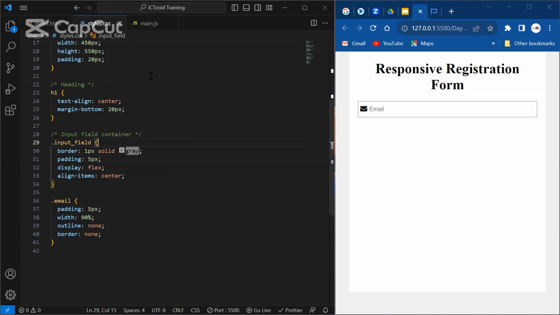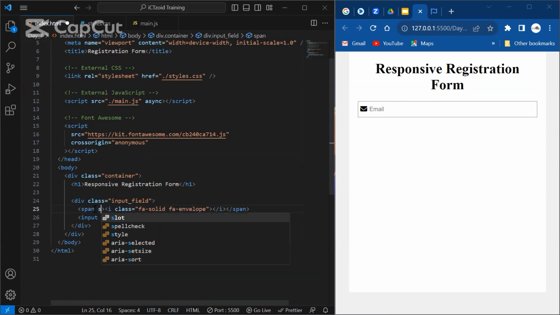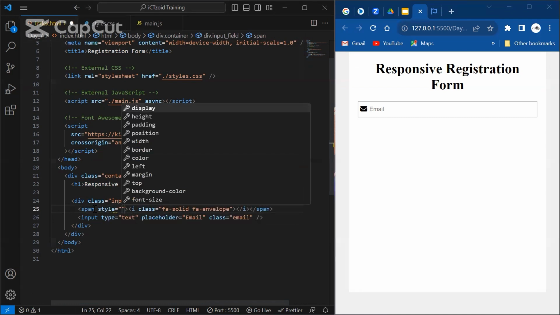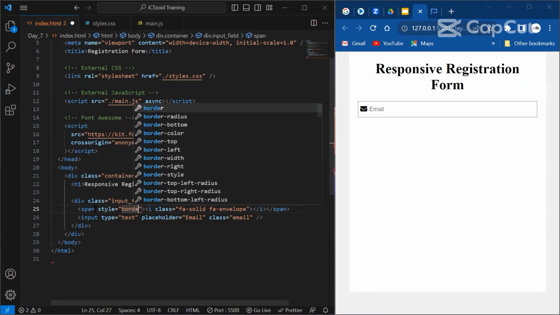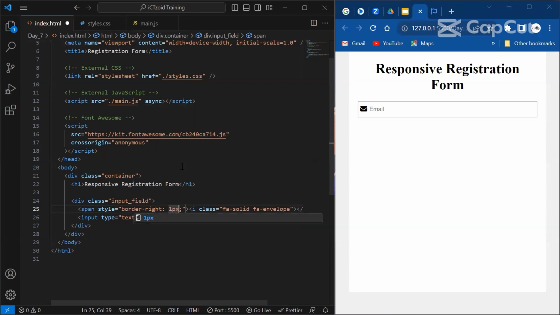So let's put this margin. There's a span holding this guy here. See, there's a span here, right? So I can even use inline CSS here. I would just want to combine everything we have worked with so far. So for the inline CSS, I can now come here and say style, border right. I want to give the border just to the right side. I know I'm going to have some issues, but let's just try 1 pixel solid gray color.